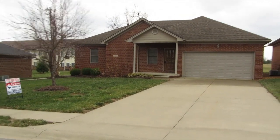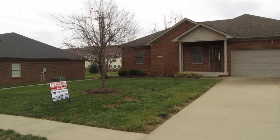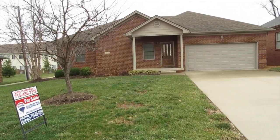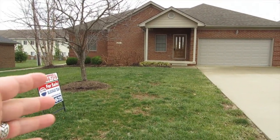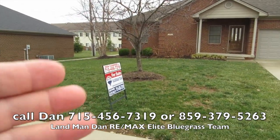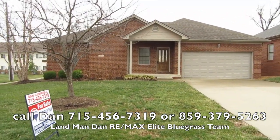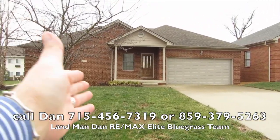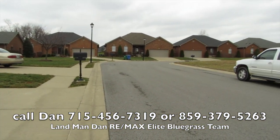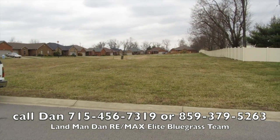Danville, Kentucky is one of those communities where people are moving in to retire because the cost of living is so low and the quality of life is so high. This is a retirement community. These are patio homes, which means you own the dirt and you own the walls and you own everything, but the land is taken care of for you. The grass is mowed, the trees are trimmed, the bushes are trimmed, the snow is plowed. Everything is taken care of for you, but you own something — as opposed to a condo where you don't own really much of anything. These are all beautiful homes, all brick all the way around.